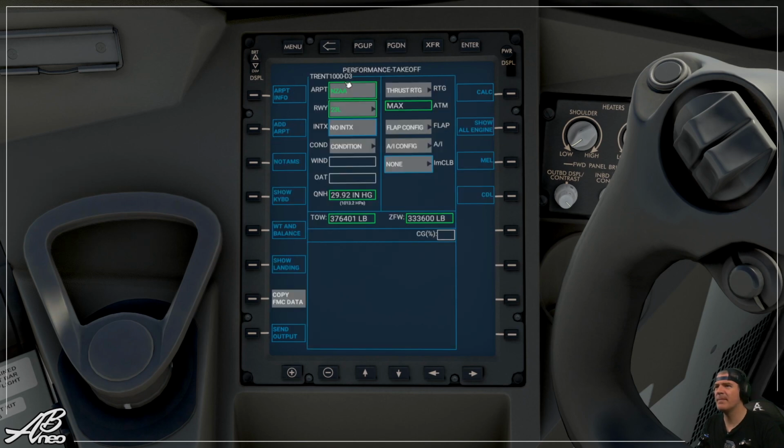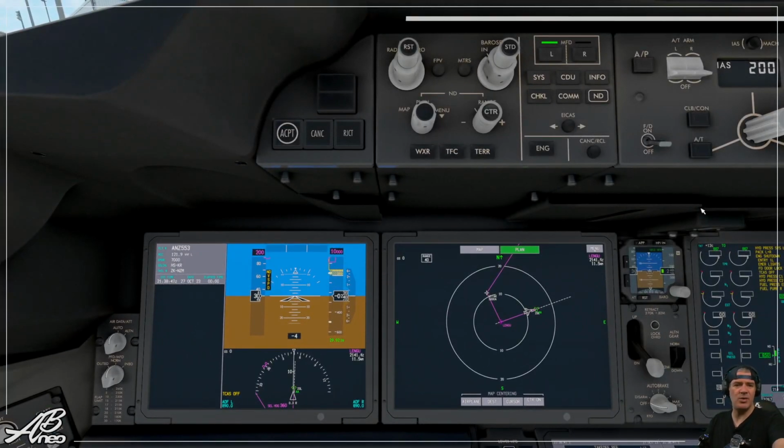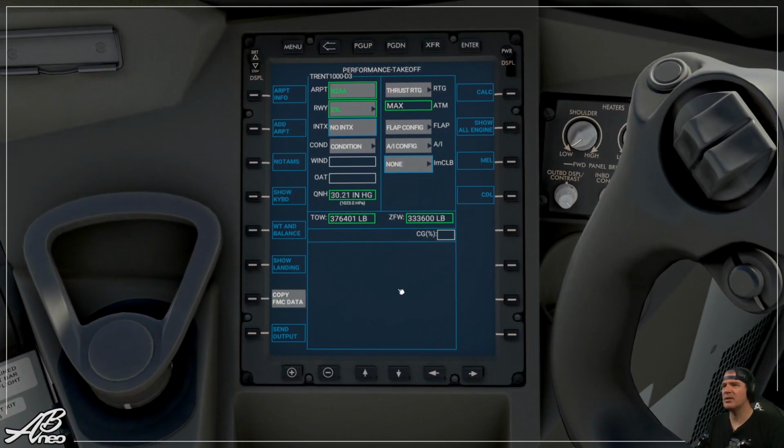And then performance. And then I do need to put in my current QNH, which in Auckland is 3021. I will bring up the weather like I usually do soon as well. That hasn't changed. 3021. So copy FMC data. I've got to put the wind in myself, so it's 150 at 9 knots. Outside air temperature is a chilly 12 degrees centigrade. It's quite cool considering it is October and it is 20 to 11 in the morning. I thought it would be warmer in Auckland.